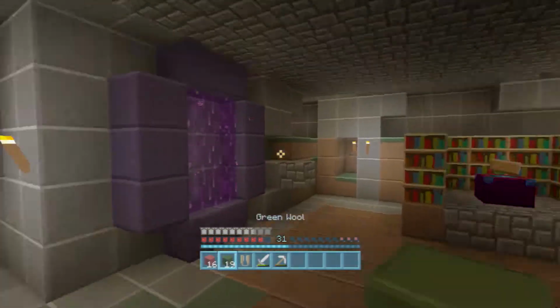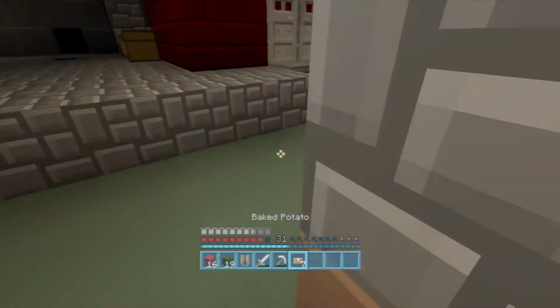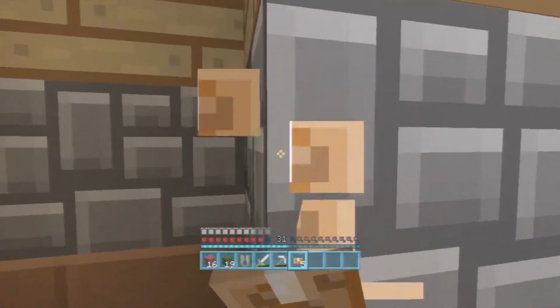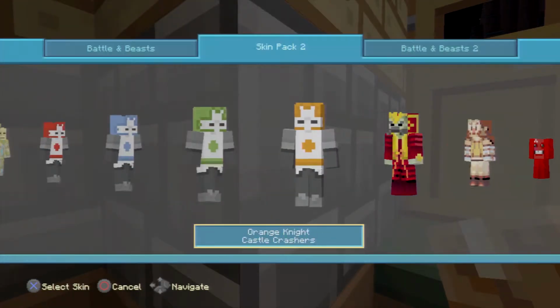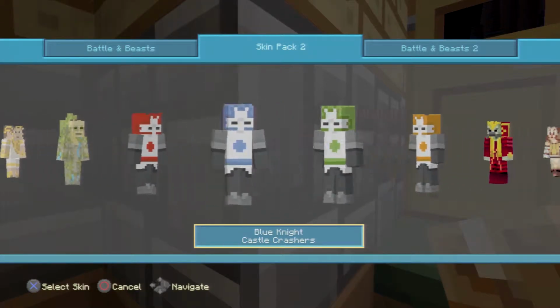If you don't know what that is, I explained it in one of my videos. I don't know which one, but it's like a little mini game thing. There are four teams, I guess. There will be two castles. It'll be red and green versus blue and orange.